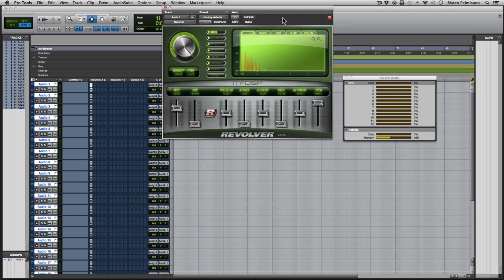But there are instances where I've been running sessions with 80 or 90 tracks, and I have a lot of plugins on all the tracks, and I sometimes max out my CPU. And there are other people that don't have a 12-core CPU, so they're running with less CPU. For those of you that use reverb directly on all your tracks, this is not a good use of your CPU.